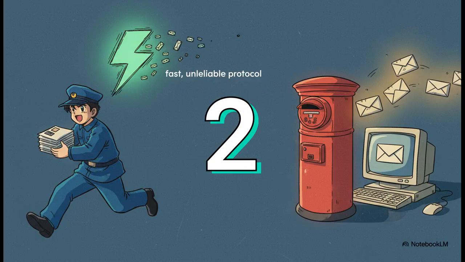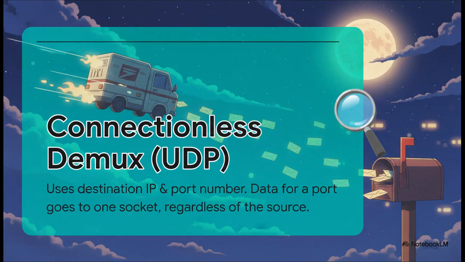Well, for UDP, our sprinter, it's all about simplicity. It only needs, get this, two little pieces of information to do its job. This whole idea is called connectionless demultiplexing. UDP only cares about two things: the destination house, which is the IP address, and the destination kid's room, the port number. That's it. It doesn't care who sent the letter. If it's addressed to that port, it gets thrown into that application's mail pile or socket. Simple, fast, and really efficient.